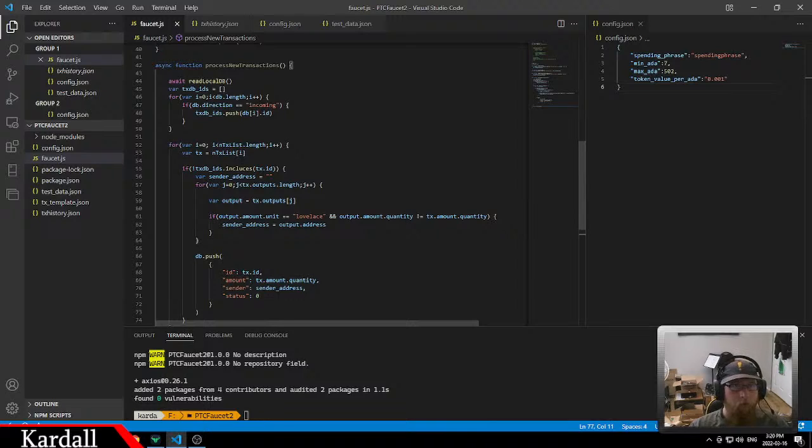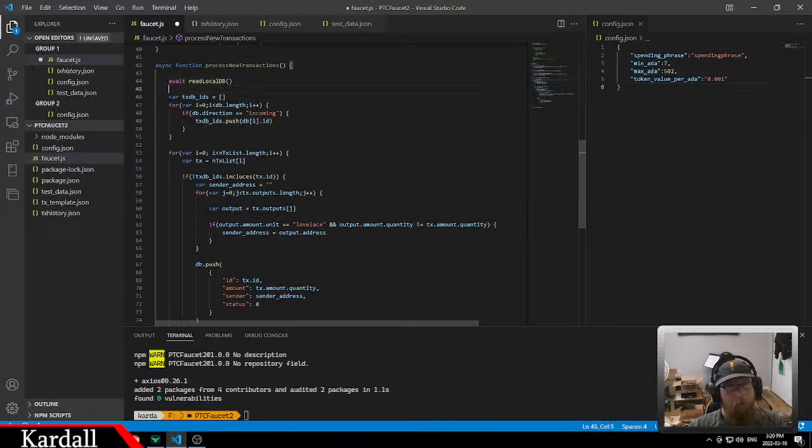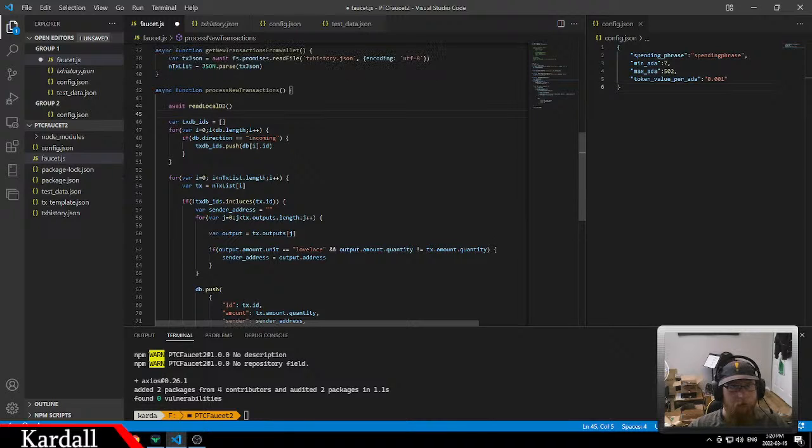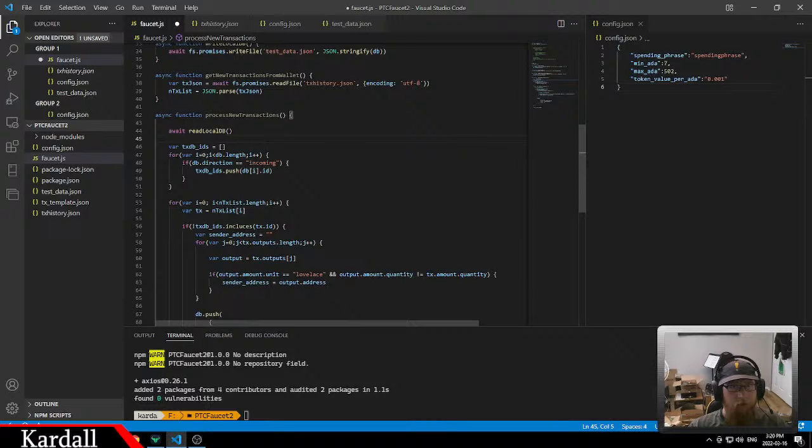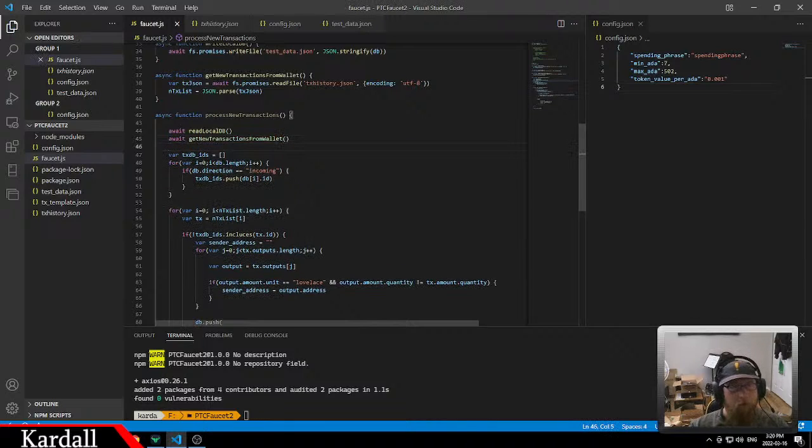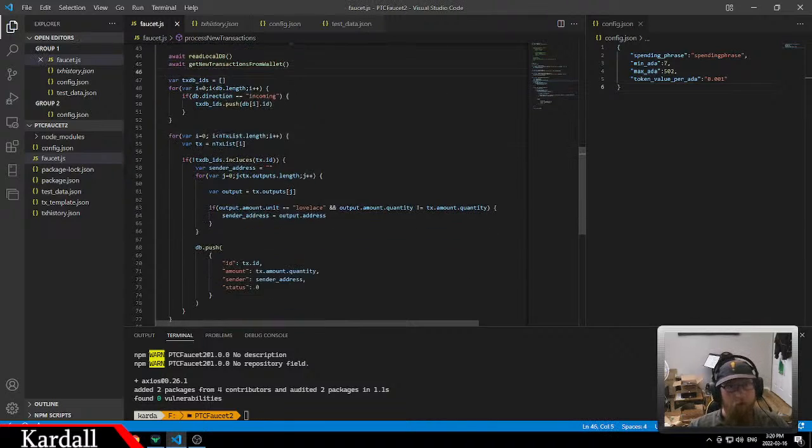So now we're going to read, create our list, go through all the new transactions. We need to await getNewTransactionsFromWallet. And we're going to go through our list.